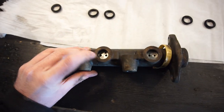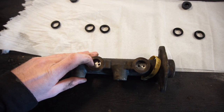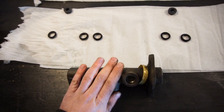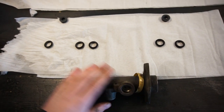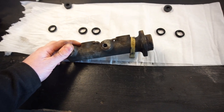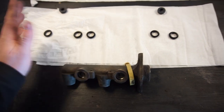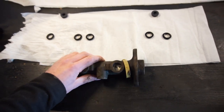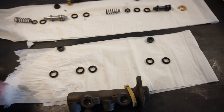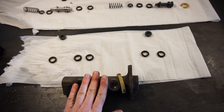I cleaned out all the ports as well, and made sure there's no rust around here so everything is going to seal really well. Even though it looks a little dirty and manky on the outside, it's really good inside. I might paint the outside a little bit since I have some brake caliper paint, but I'm going to assemble it first because I can brush paint it afterwards. I have some clean brake fluid in a clean container, so now I can assemble everything, put the new seals on, and put everything back in the master cylinder.